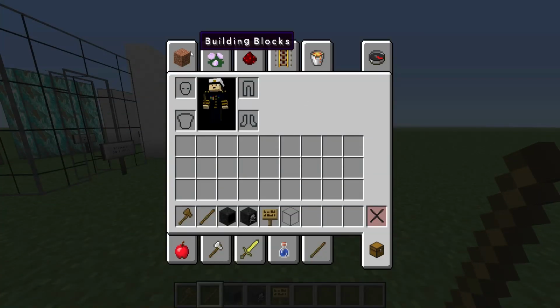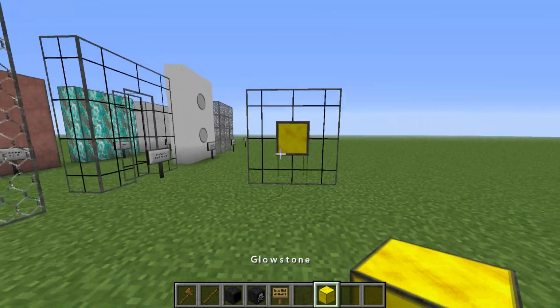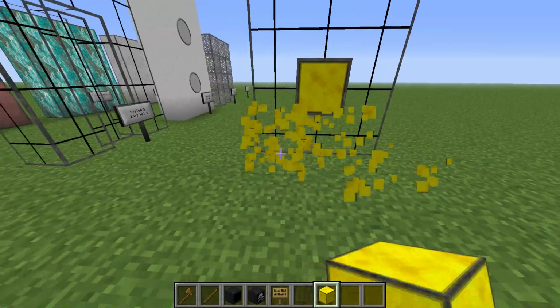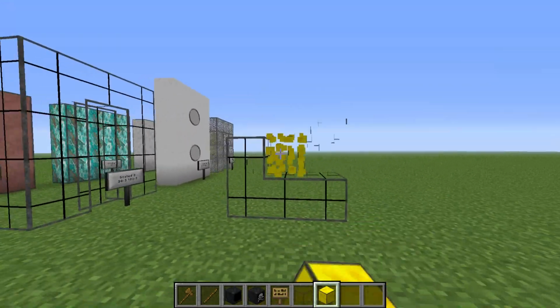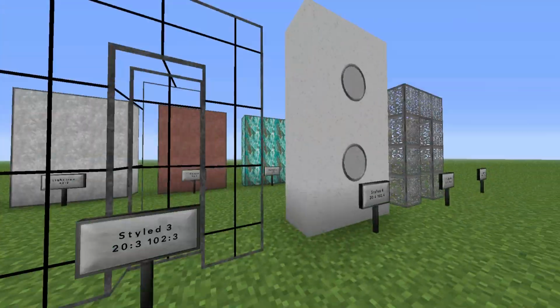This really does work as well if you want to frame something like a glowstone block. You can put that in the middle. It looks like those crosses go into it. And this is 3x3 as well, so it kind of off-centers stuff a little bit. Really, really nice. So that's 20 and :3, and then 102 and 3.